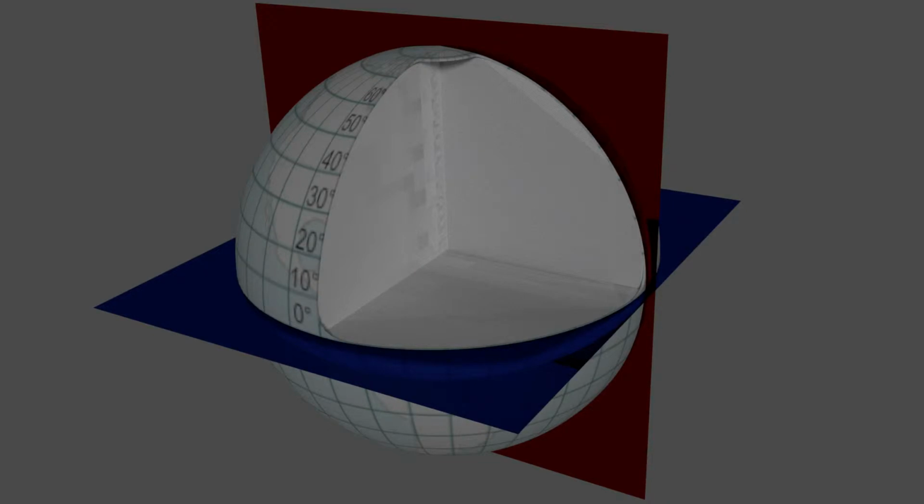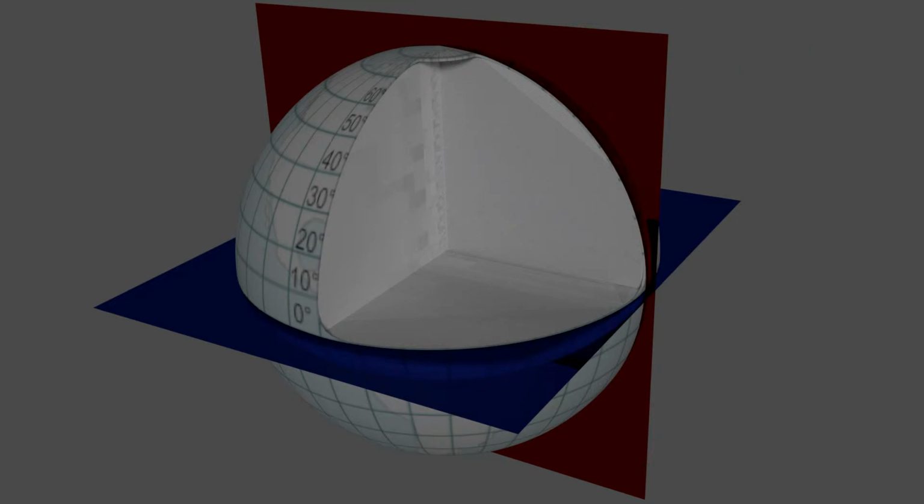Locations on the Earth's surface are measured by latitude and longitude. Latitude is a measurement of the angle from the center of the Earth to the Earth's surface, from 0 degrees to 90 degrees, either in the north direction or in the south direction. Longitude are lines that measure east and west, and they range from 0 degrees to 180 degrees, east or west.